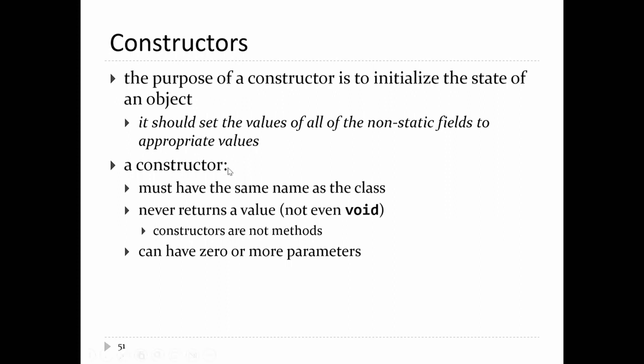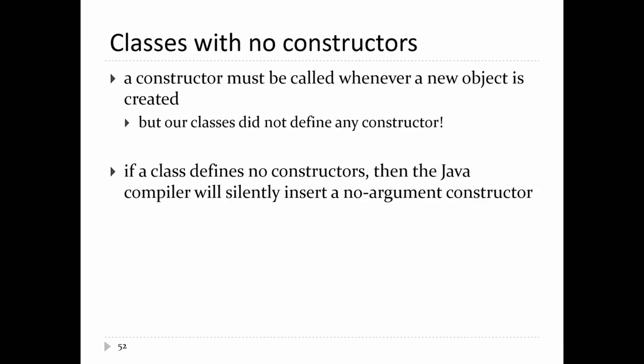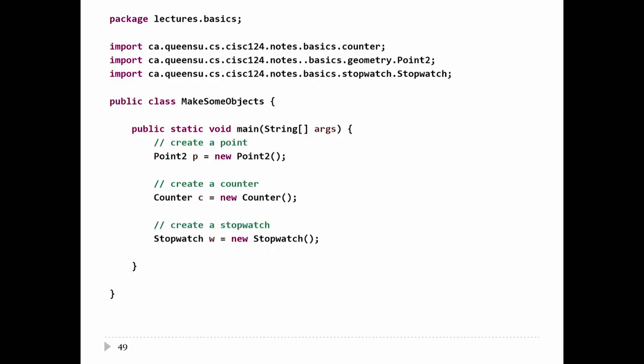To make a constructor, you create what looks like a method. What looks like a method has the same name as the class. It never returns a value, not even void. And your constructors are allowed to have 0 or more parameters. The constructor with no parameters is called the no argument constructor. It's the one I used a few slides ago. That's calling the no argument constructor, as is that and that. No argument constructor because there are no arguments. Notice the name of the constructor is the same as the name of the class.